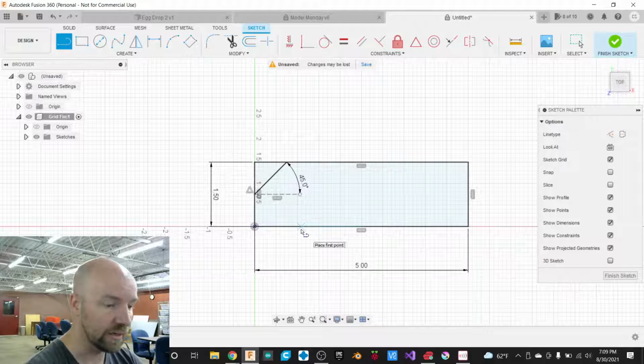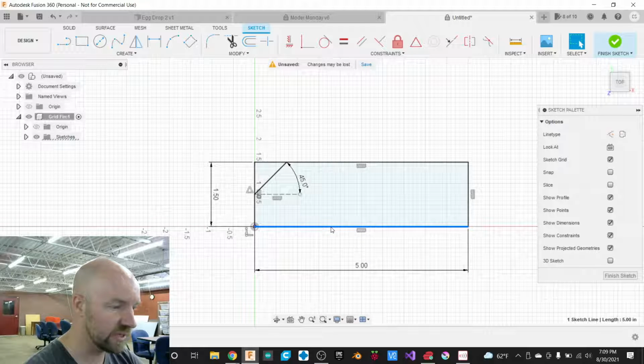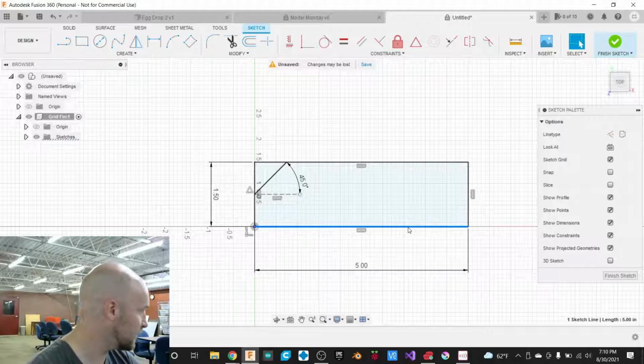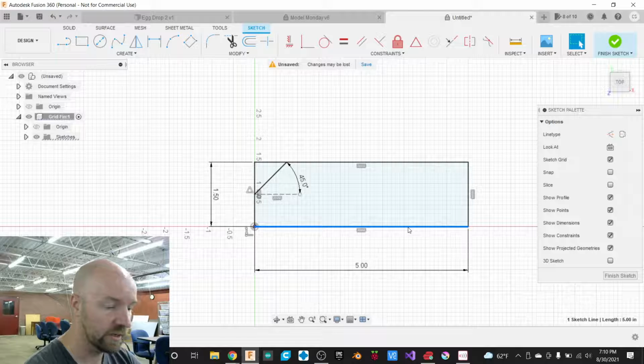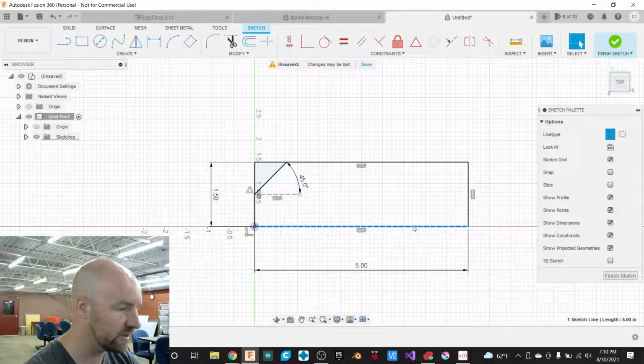Now we can do the job of mirroring things. I will say, just as an added bonus here, this line here that I have highlighted, we don't really need that to be a solid line. We're going to use this as a line to mirror over, and it'll save us some steps later if we go ahead and change that line to a construction line.